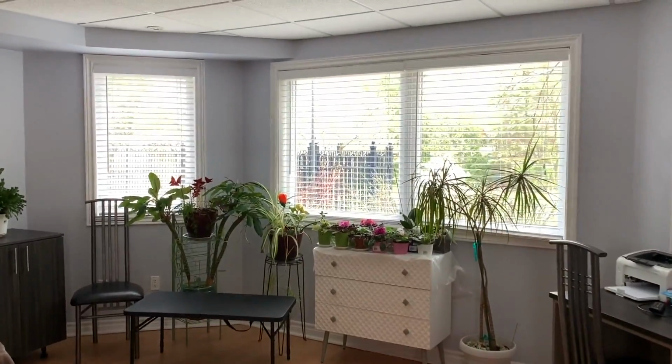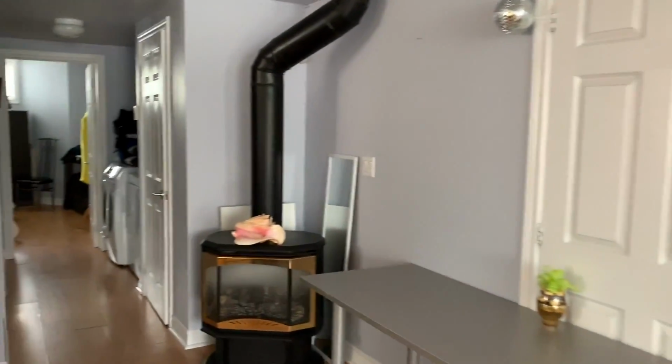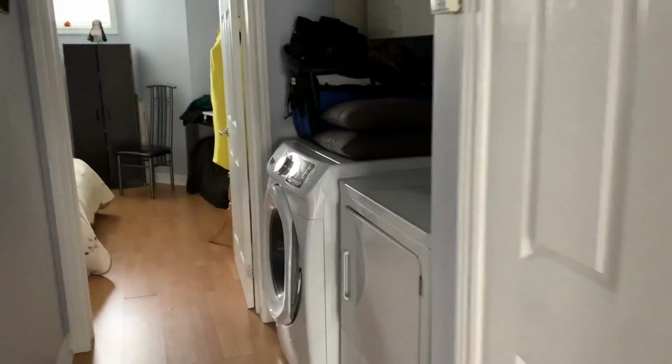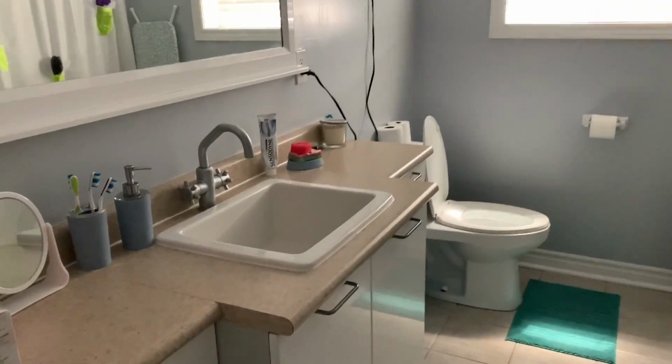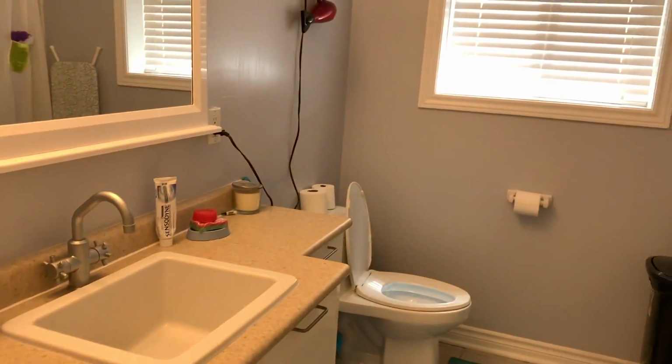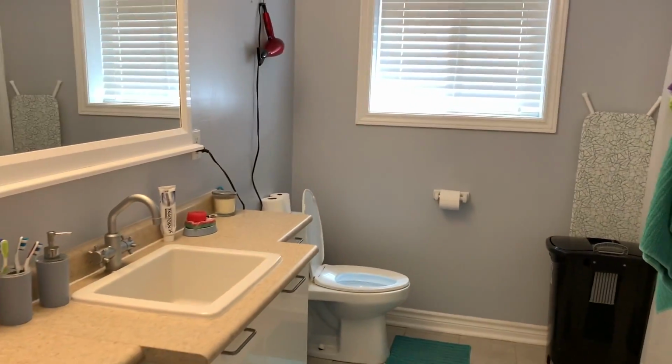And also we suggest, if you're looking for a basement apartment, try to look in the newer subdivisions, in the better houses. Sometimes they have luxury subdivisions with amazing houses, and sometimes they rent out basement apartments as well, especially if they have a separate entrance. So in this case, your basement will look incredible. Honestly, we've seen some of them that look much better than some townhouses that people live in.